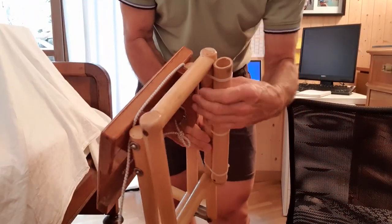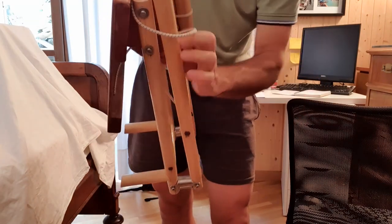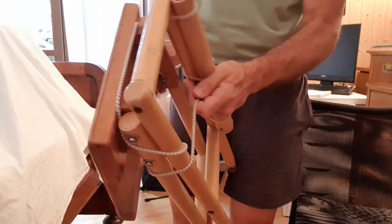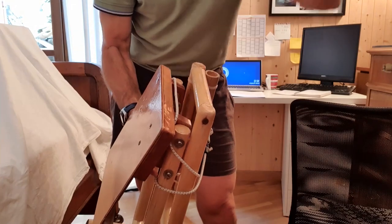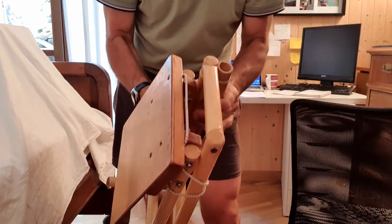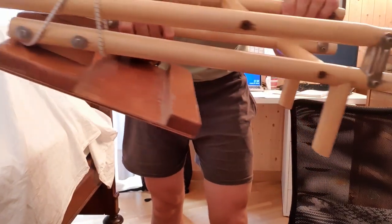I also added this piece of bamboo here on the top because when it's closed and you don't use the ladder, you can put it here. I used to put a stick with my navigation light on it, or if you want, you can attach a fishing line too. So that's my ladder.